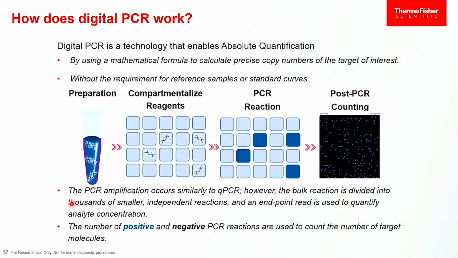We then do amplification, and we can count up how many times we see amplification and how many times we don't. From that number, we apply some statistics and we get a concentration value. It's as easy as that. It's a binary counting system. Digital, yes, no, on, off. That's what we're doing. We're counting yeses and nos.